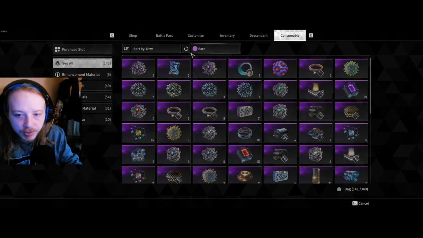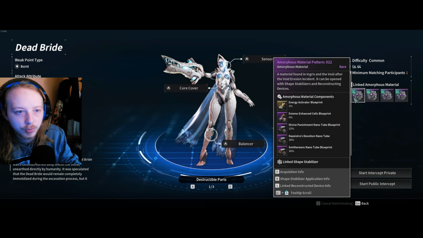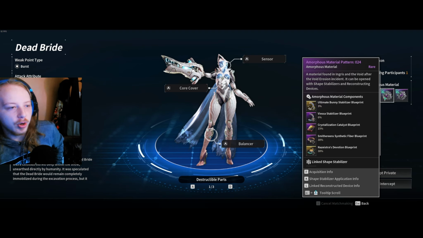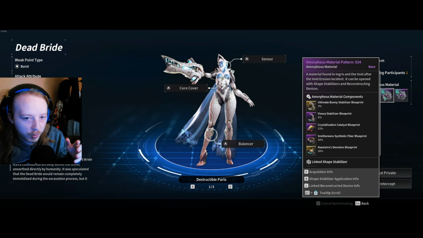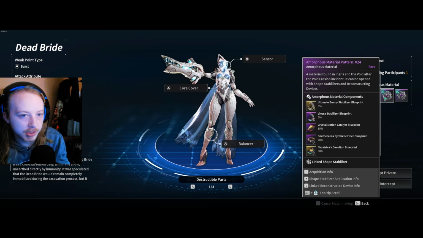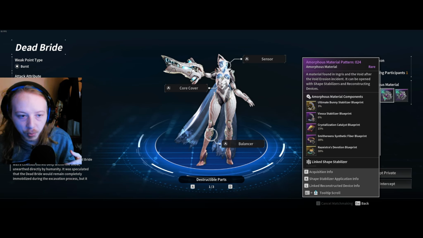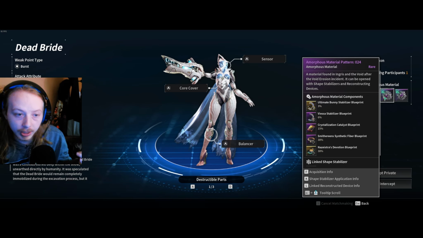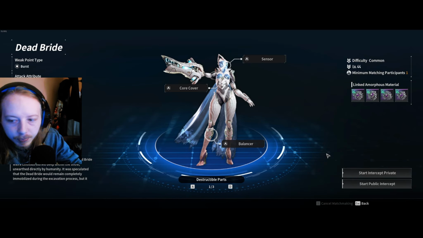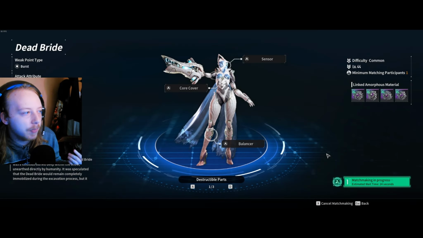And we need to farm this for the dead bride, because if we go to the, here we go, 24 ultimate bunny stabilizer blueprint, dead bride will drop this as you interact with the globe. Then you click the one corresponding to the right amorphous material pattern, that corresponds to the right material for the character you're actually going for. So I got 2 of these, so I doubt I'm actually going to get it, but you basically just repeat the process until you get it.